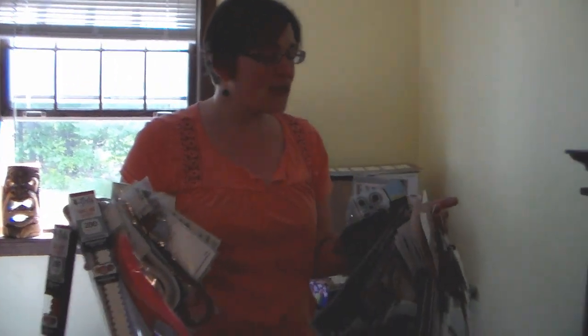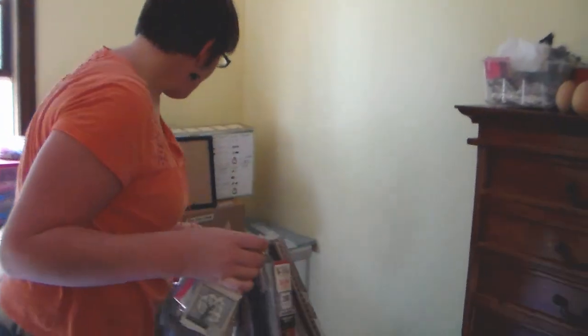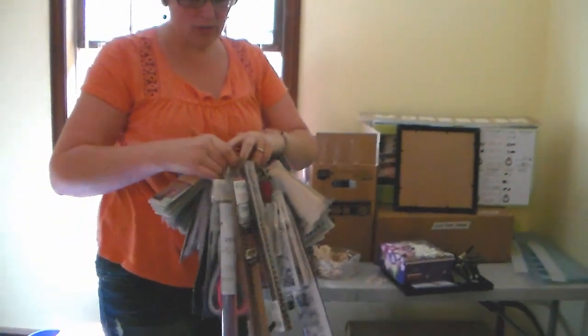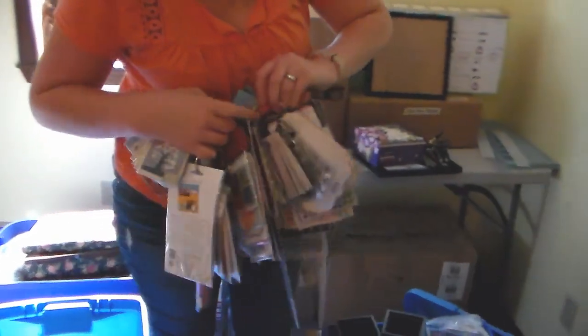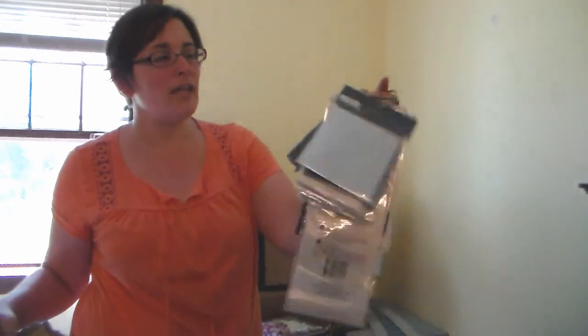Hi everyone, just a quick organizational tip. If you're like me and you have a small space, you don't have a lot of storage, I have a fold-up table that's got the legs on the inside. So I took some of my commonly used supplies, quilling, these little inchy stamps, I have one for my jewels and my rhinestones, and I put them on round clips. What's the technical name? Binder rings.